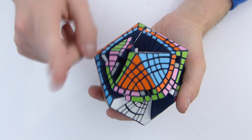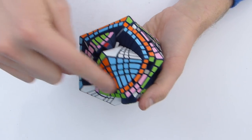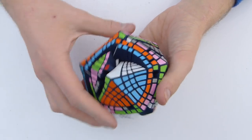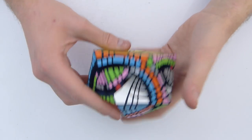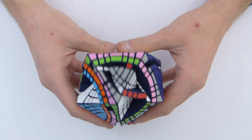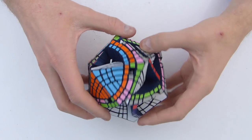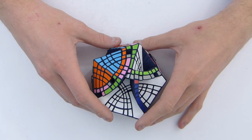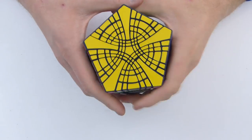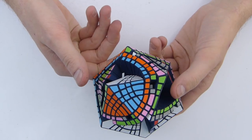And also something that I wanted to show you is the overall shape that you get here. Here you can start seeing the outline of the pentagon. This is because if you completely scramble it, it's probably going to resemble an icosahedron because there's only just missing gaps, but the shape is originally an icosahedron. So this is what it looks like when you start scrambling it, after just a few moves. I think completely scrambled, it would look insane. So this is the Tera-Icosamoid, and that's what it looks like.